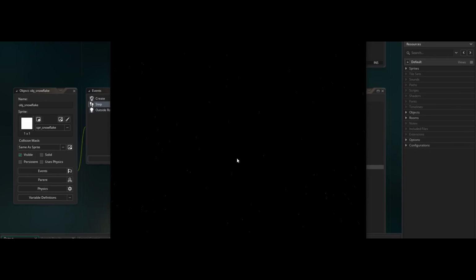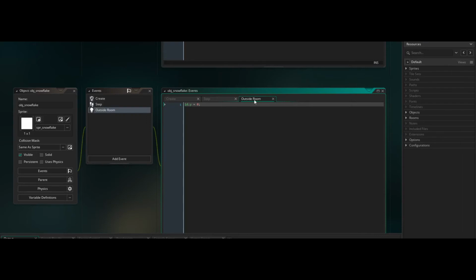But the only issue here now is that when they're leaving the screen to the left or to the right, they aren't coming back, because there's nothing resetting their x values to reappear back on the screen. We have this outside the room event that will reset the y coordinate if the object goes outside the room, but nothing for resetting the x. So if the snowflake is going to be respawned at 0 for its y coordinate, but the x coordinate is negative 152, way off the screen, we're not going to be able to see it. So for now, let's try doing this.